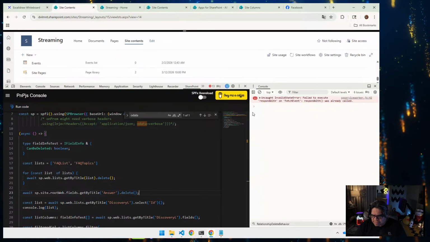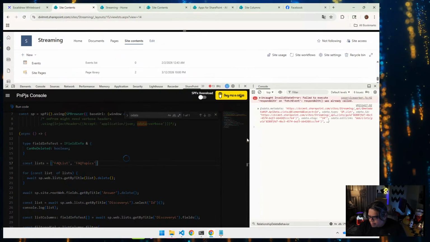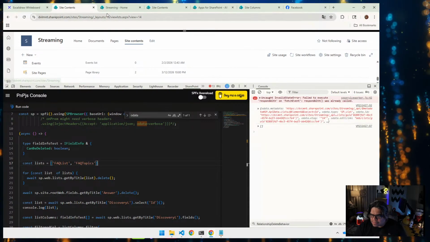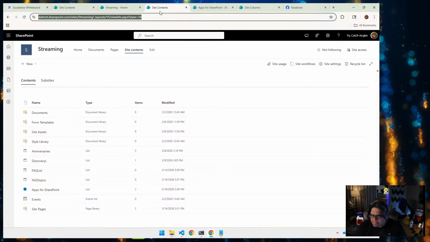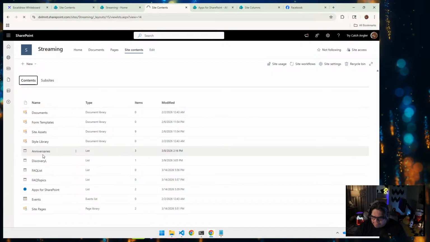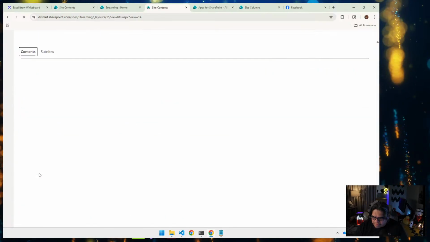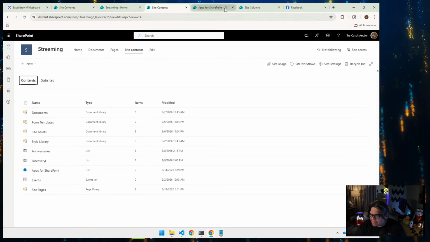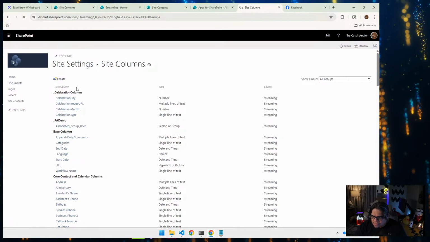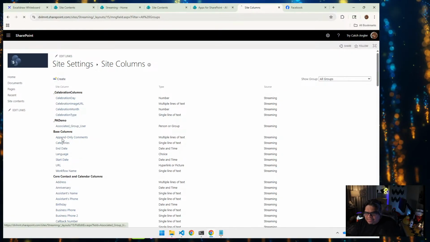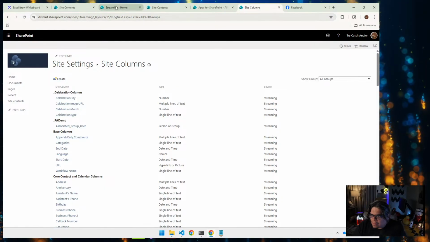That way it just deletes it. Okay, so that should be gone. So we go to site contents. Both lists are deleted. If I go to columns, well, it's not going to show up because I already deleted it. All right, let's go back.